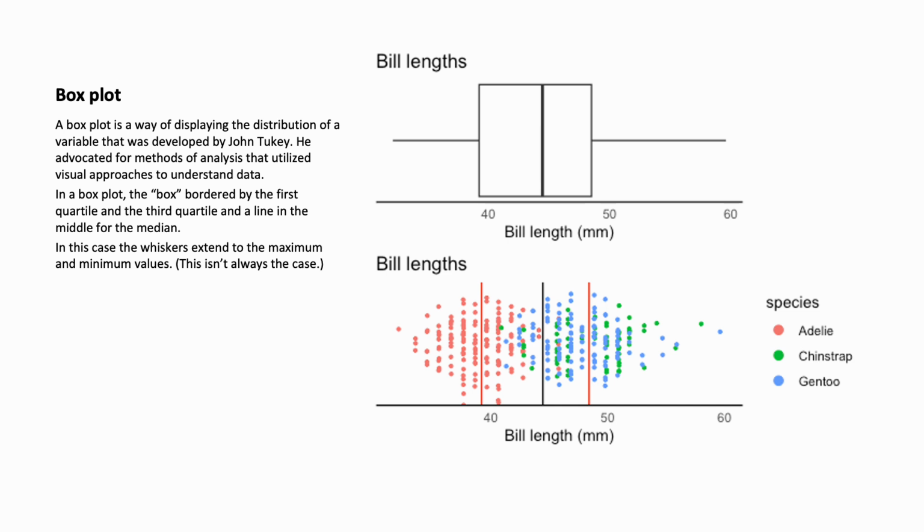Then what the box plot does for the first quartile and the fourth quartile is extend a whisker. So these are sometimes called box and whisker plots. The lines sticking out are called whiskers, and in this case, they extend to the maximum and minimum values. That's not always the case, but in this case, that's what happens. So that basically tells us that there's not really any wildly out of range values. You'll see why in a second.